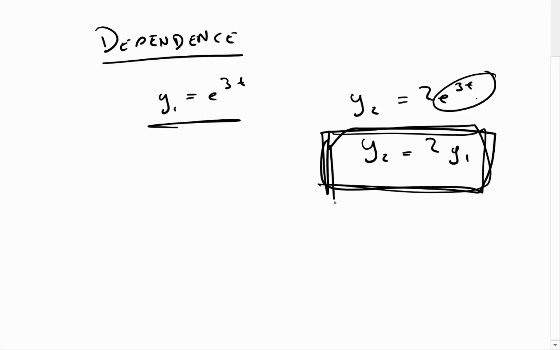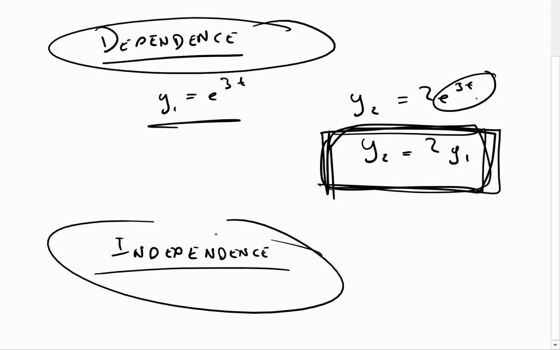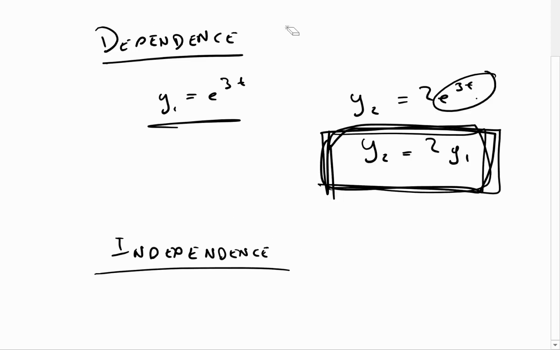Obviously the opposite of that is independent, so linear independence. If it's independent, it's the opposite of that. As you grow older, you grow out of relying on your parents, or a child grows out of relying on its mother. When we compare that to solutions, it means the opposite case: one solution cannot be written in terms of the other solution. So if you get dependency in your head, then it's pretty easy to work out what independence is, because it's just the opposite case.